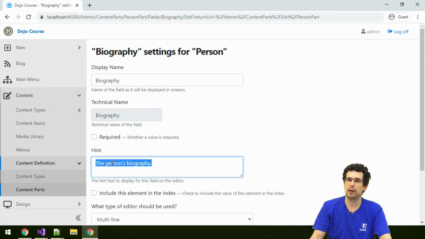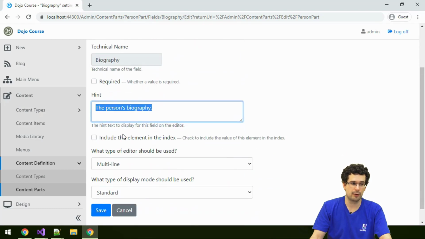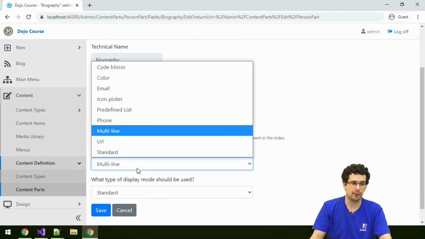You see, here we have the hint that we specified. It is not required, and well, the editor here, it's rather called multiline. The technical name is text area. Here the user-facing, human-readable name for the less technically inclined users is multiline.